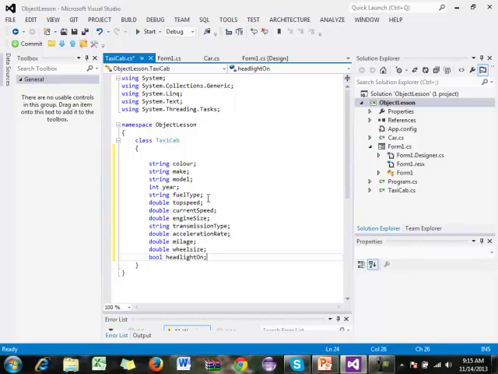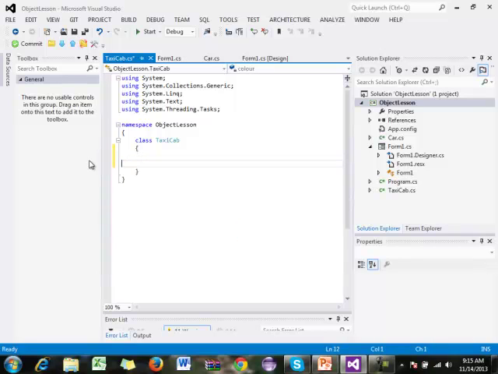That's a waste of time. We don't need to do that. Okay? All we need to do now is inherit from car. So the way we do that is after we declare our class taxicab, we put the colon there. Okay? And then we give it the class that we want to inherit from. So now let's take a look at this.